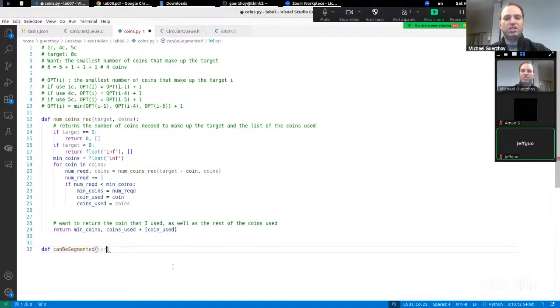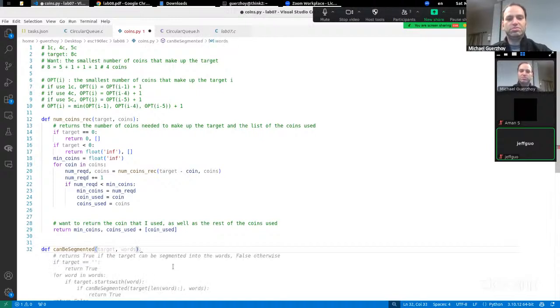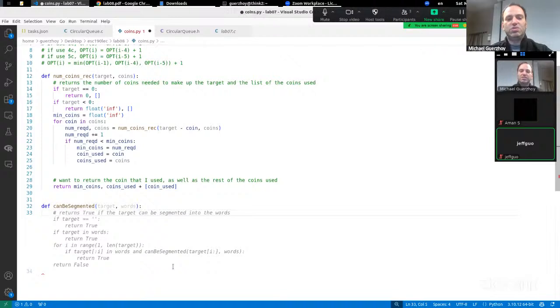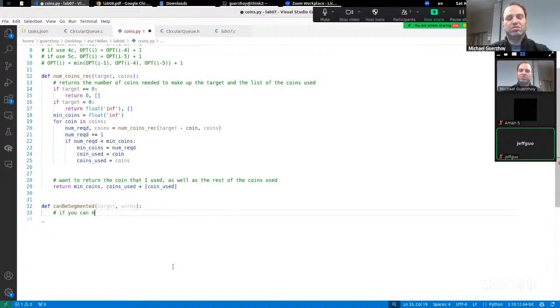So this is target, and this is words. The idea is we want to say, if you can make up the target, then you are using one of the words.